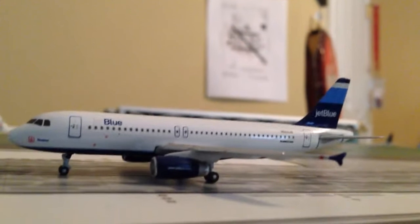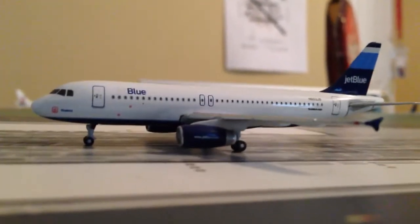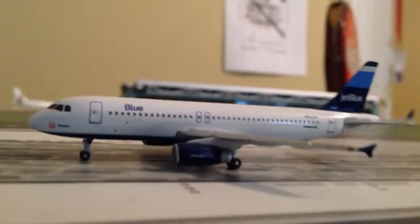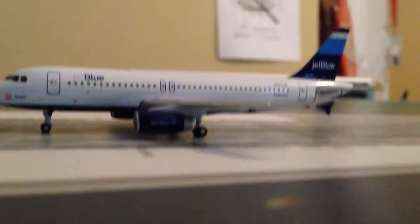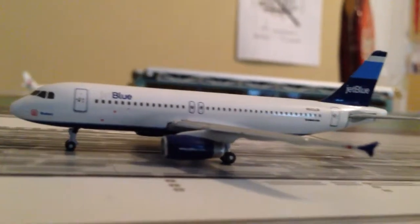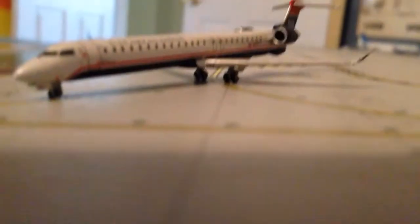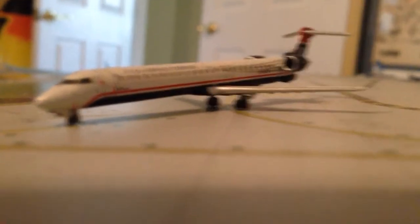Excuse my little allergies. This is the Stripes A320. Unfortunately, this plane was repainted to the Blueberries theme, or the Blueberries tailfin. Then it has the billboard title for JetBlue. But nonetheless, we have the model, which is the most important thing. This aircraft is making a flight out to Salt Lake City. I have flown this tail. The aircraft was 216JB with nonstop service to CLT, New York, and then New York, Pittsburgh. So two times, same plane, just got off and went back on. In the DOTS, I flew 298JB and then 274JB. One was CLT to Boston, the other one was Boston to CLT.